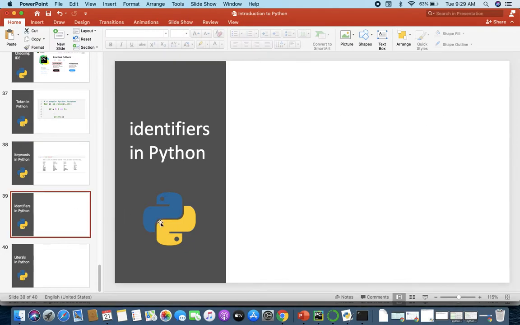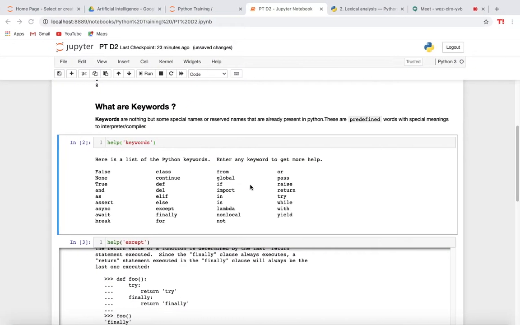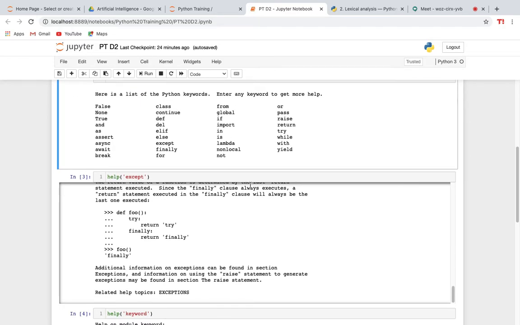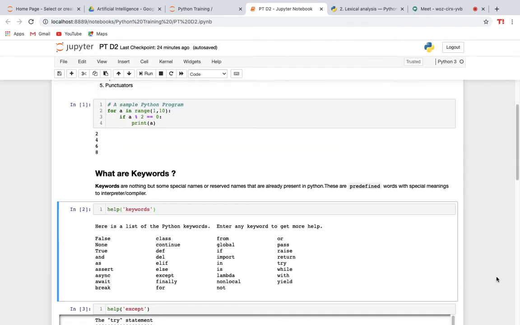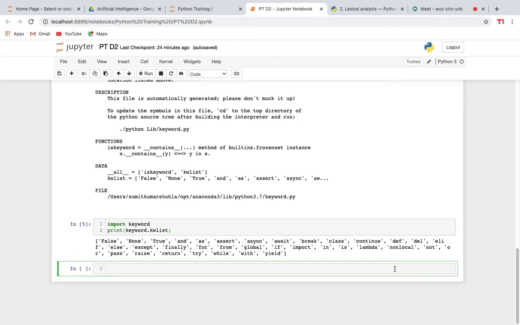Okay, now we are moving to identifiers. So what are identifiers? Identifiers are the names given to the different parts of the program, let it be for the variables or the objects or the classes. Or you can say for the functions, lists, dictionaries, and so forth. Many of the things. So these names are quite new for you. What are functions or dictionaries or lists? We'll get all these things, don't worry.